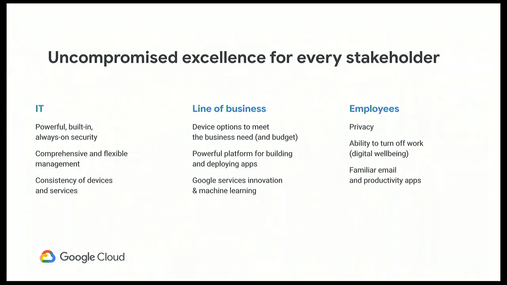So that is an example that when we fundamentally think bottoms up at Google of how to solve the problem of proliferating mobility throughout your enterprise, we actually designed the solution to meet that need versus trying to work our way back from a feature set. So this applies across all the needs that when we think about an IT organization trying to think through security and management, and we think about employees thinking about privacy and well-being, and we think about lines of business that actually want to ensure that they have a platform under which they can be successful with their transformation, we focus on all of these things.